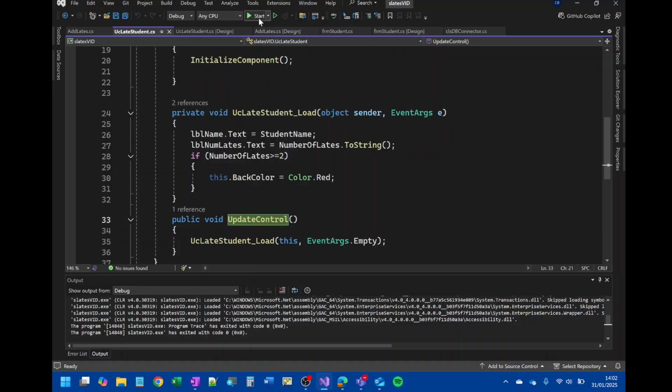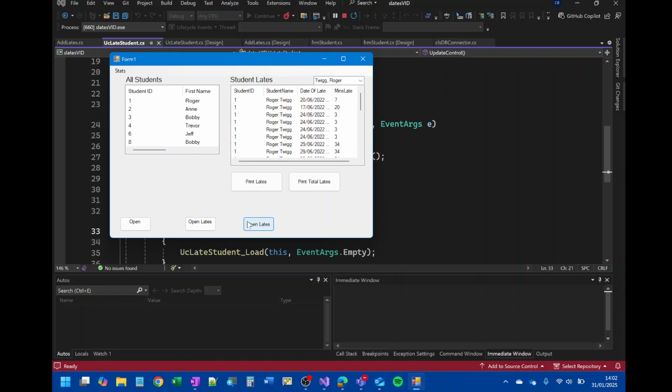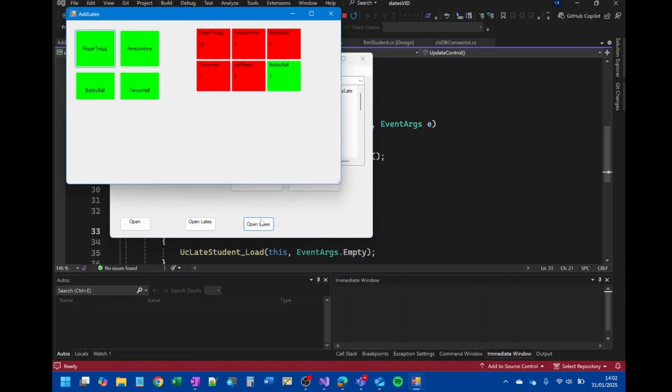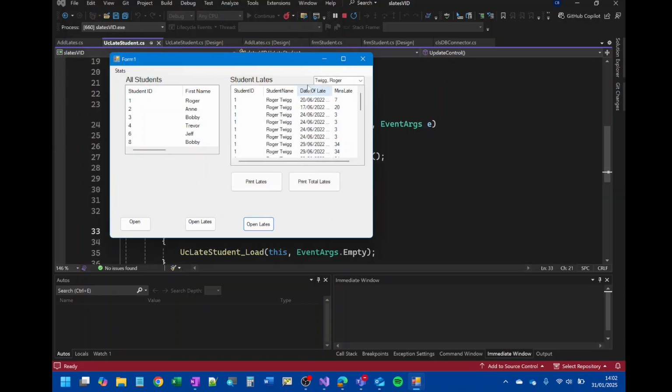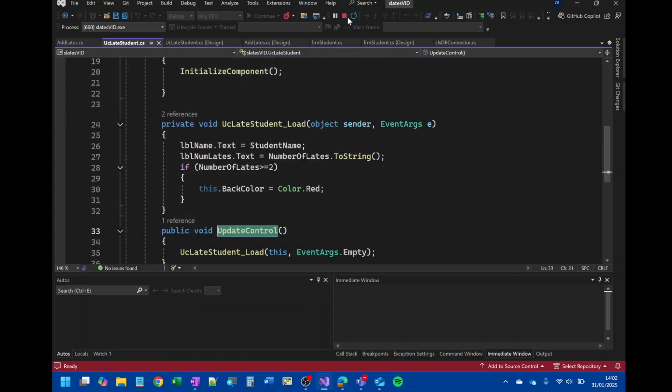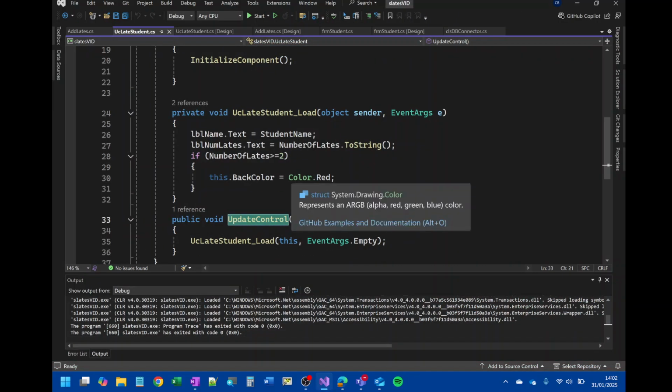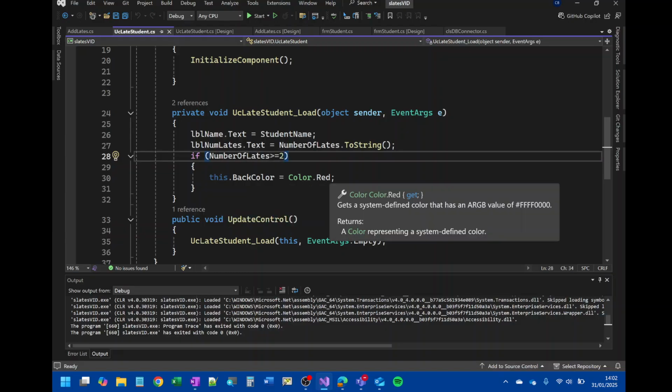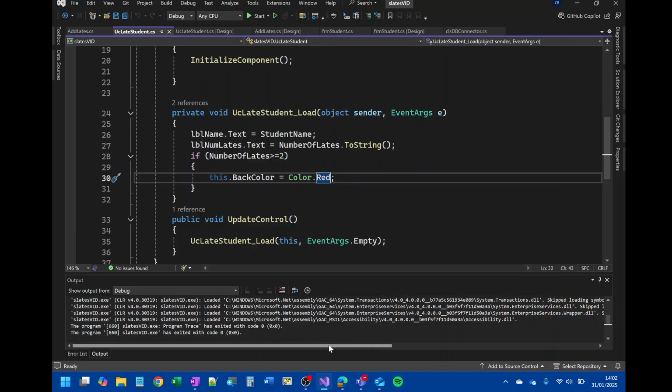So when we run it one more time now, we've got one green student. There we go, Bobby Ball. If I click on that, it should now go red, and you can keep on adding. Okay, and that's it. They are as simple as that. Now you can obviously use them in much more sophisticated ways than that. But that's just a quick overview and how you can use them in your code. Okay, thank you.